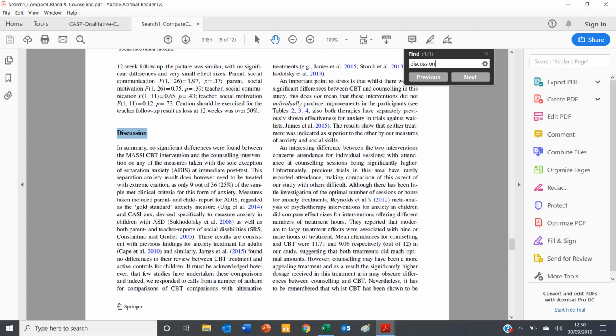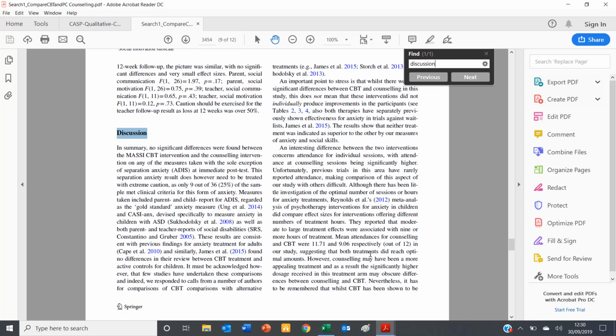An interesting difference between the two interventions concerns attendance for individual sessions, with attendance at counselling sessions being significantly higher. Unfortunately, previous trials have rarely reported attendance, making comparison of this aspect of our study with others difficult. Although there has been little investigation of the optimum number of sessions or hours for anxiety treatment, a meta-analysis of psychotherapy interventions for anxiety in children did compare effect sizes for interventions offering different numbers of treatment hours.